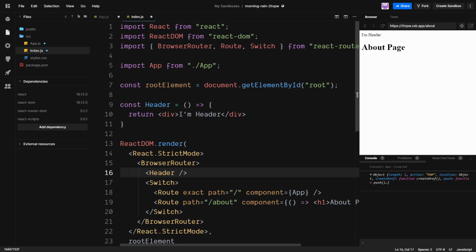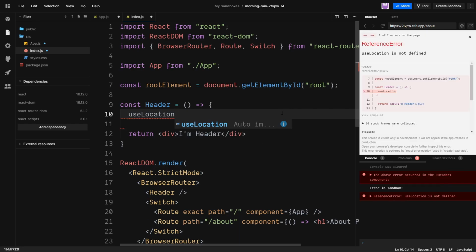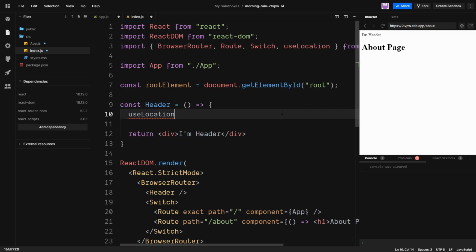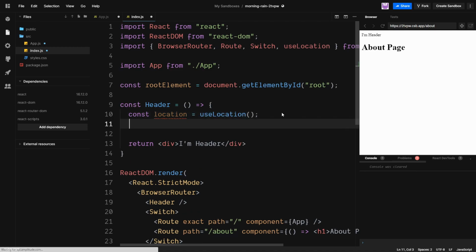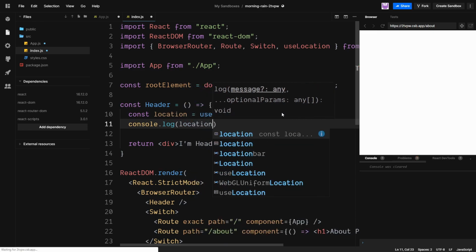Now I'll bring the useLocation hook by typing useLocation, and using the auto import feature, I will run it and store the value in a location constant. Let's quickly log what we have in the location object.